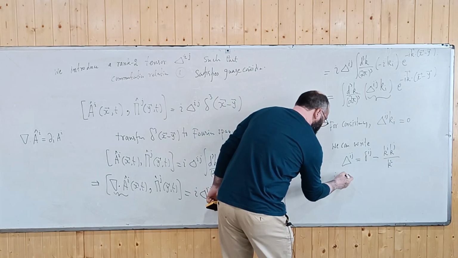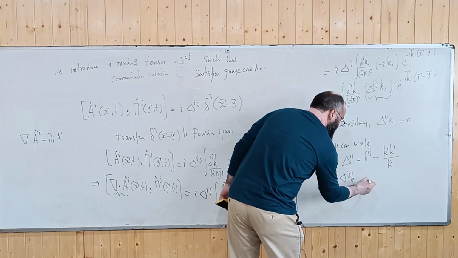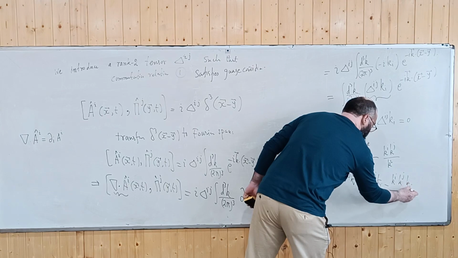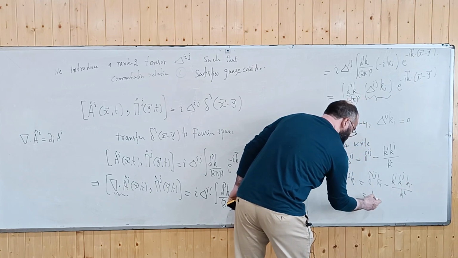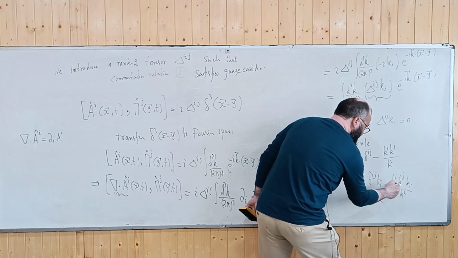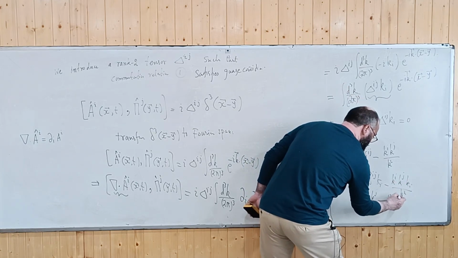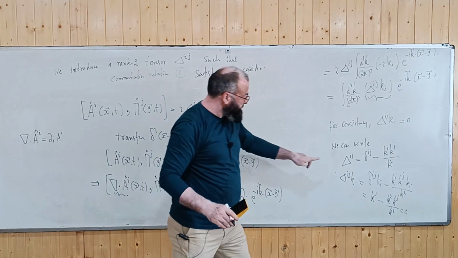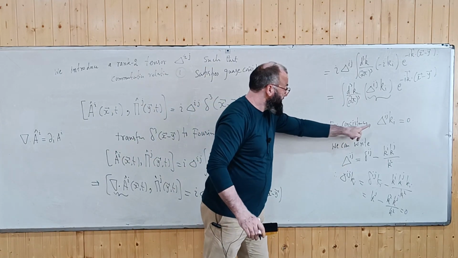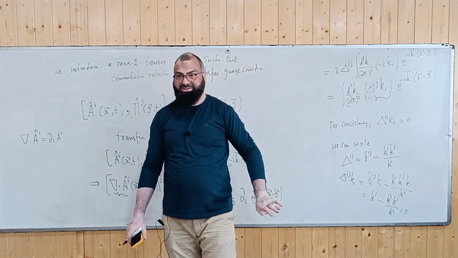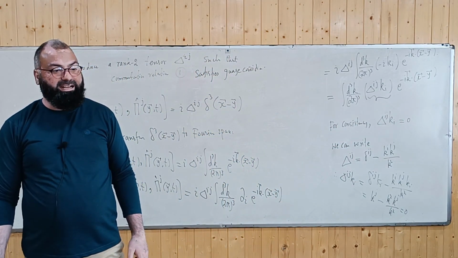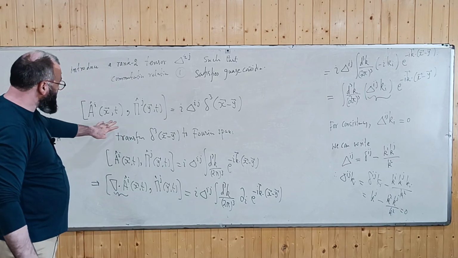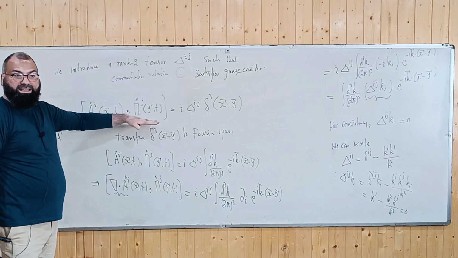So therefore, delta ij ki is equal to delta ij ki minus ki kj ki by k square. So what is this object? It is simply kj minus kj, k square by k square. So what is that equal to? 0. So if I choose delta ij to be like this, then delta ij ki is equal to 0. That means my right hand side goes to 0 under divergence. So this kind of commutation is consistent with the gauge conditions.